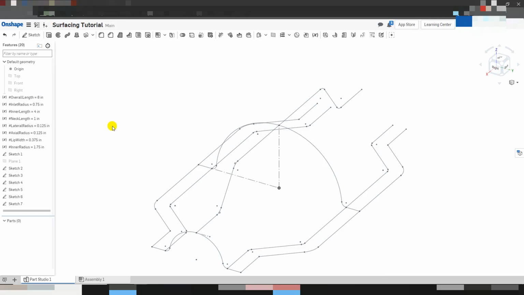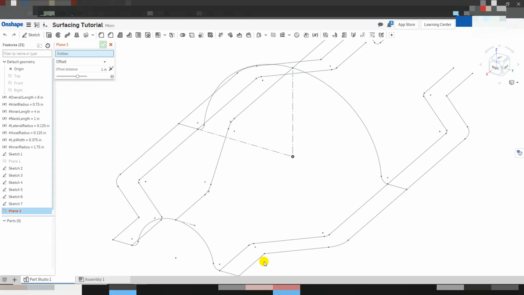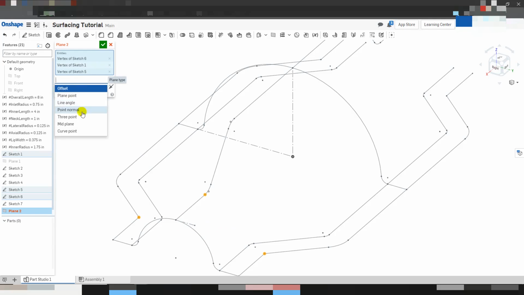Now I need to copy or replicate a few sketches. I'm going to start by creating a plane. And selecting these 3 points. And instead of offset, I'm going to make a 3-point plane.